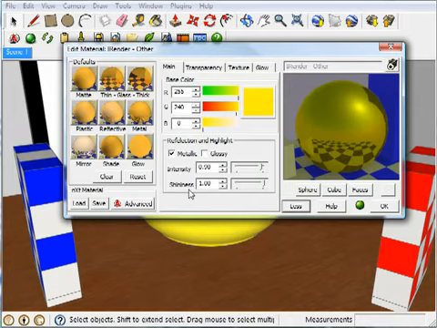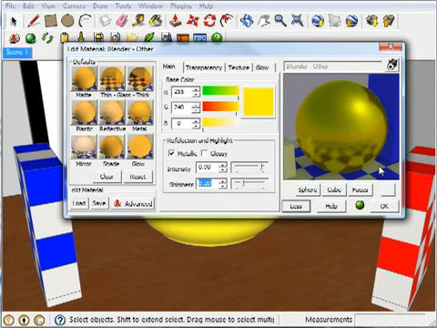Shininess can be thought of as clarity or fuzziness, so how sharply details are shown in the reflection. When it's all the way up to 1, like it is now, things are very clear. But when I turn it down to, say, 0.2, things get much more fuzzy. You can see that represented over here.